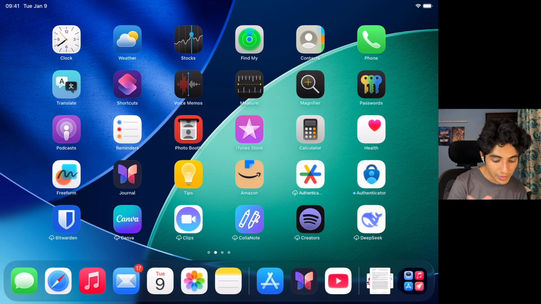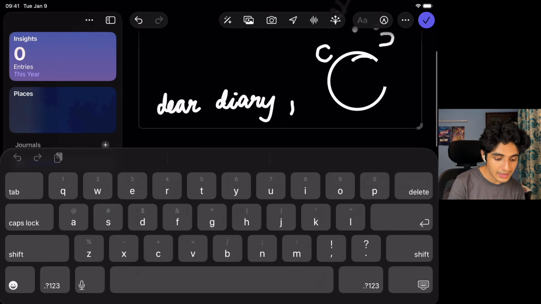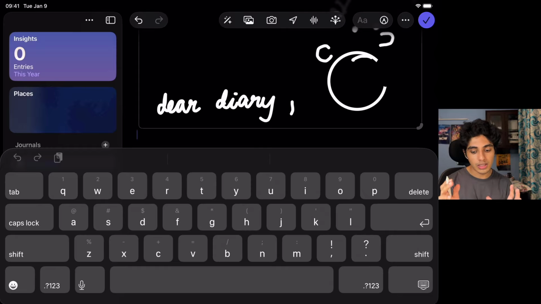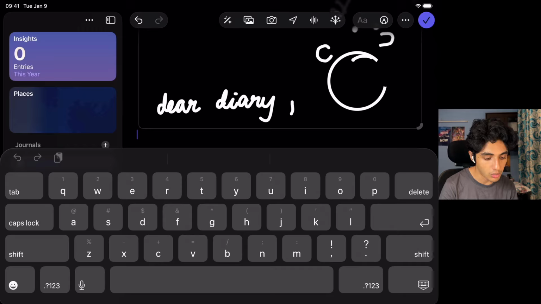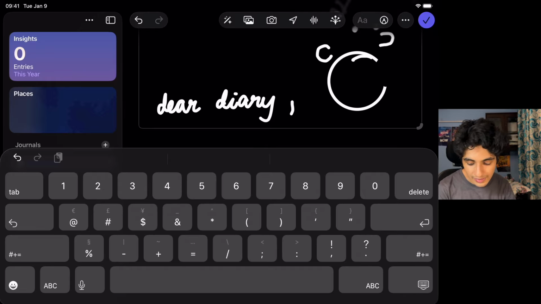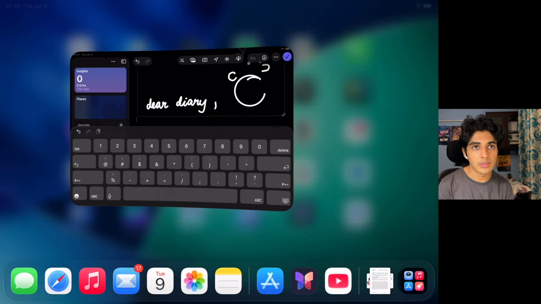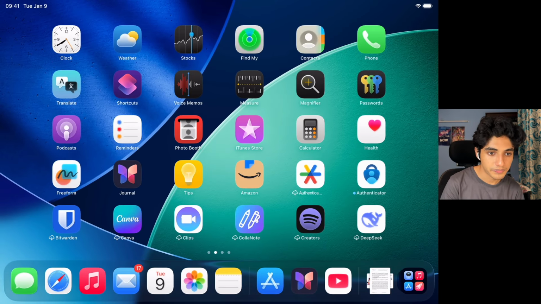Now, while we were at it on the journaling app, I could probably even type, and you can see that there is a new keyboard design. The keyboard is now very similar to the Apple Magic Keyboard with the rounded corners. The buttons are more rounded, and they have a little bit more space among each other. So it definitely looks nice. But interaction wise is almost the exact same. You guys can see there's no reflectiveness enabled yet. But yeah, that small redesign of the keyboard was something I wanted to mention.